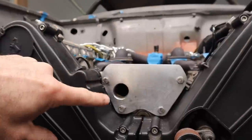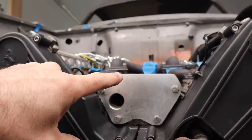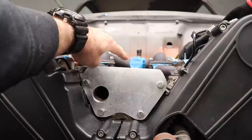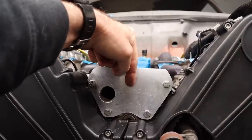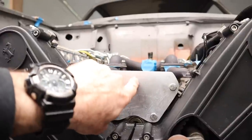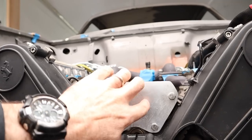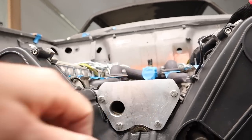So the next thing I want to do is join up that pipe you can see in the back there through this plate here. So what I'm going to do is cut another hole in the middle here that clears, so that we can basically have a joiner from here to there.